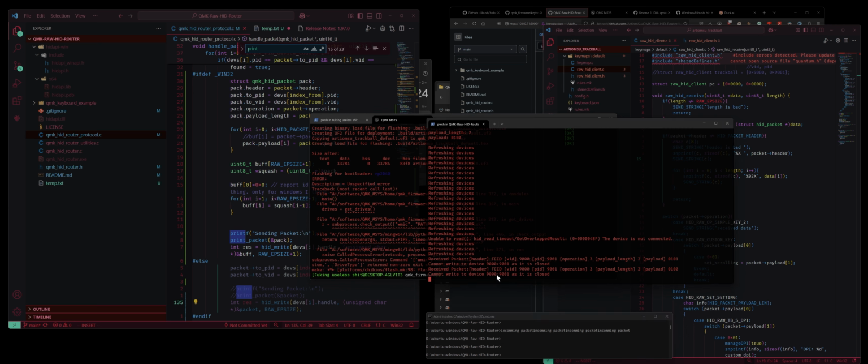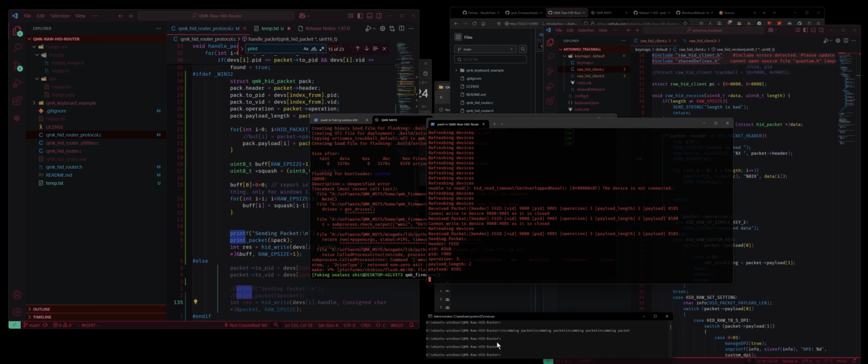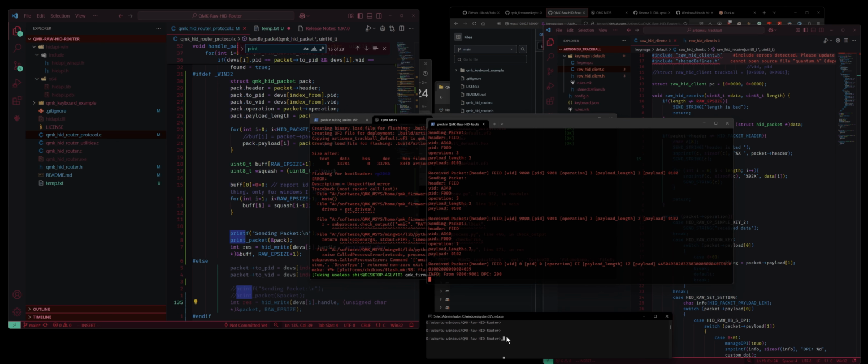Or we can just rerun the whole program. By the time I decided to do that, it already refreshed. So, boom, boom, nothing is being typed out. Yeah, let's try that again. Yeah, nothing is being typed out, so it's nice and clean. And then the info packet is arriving as well. So that is pretty good.